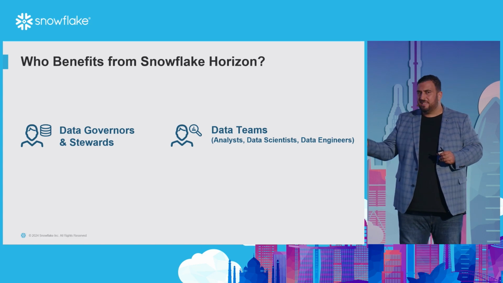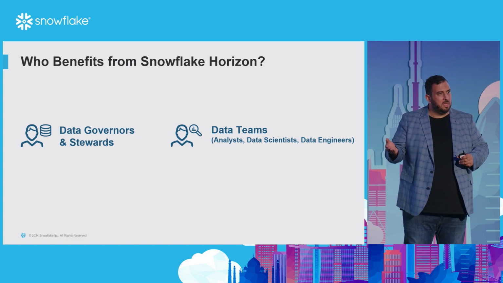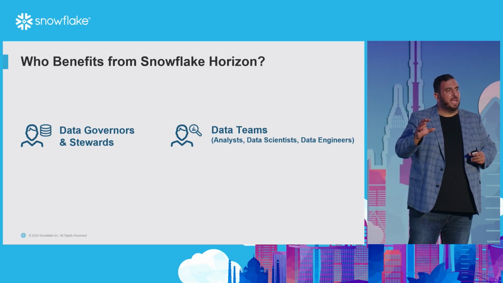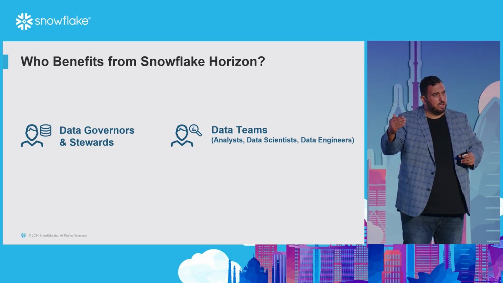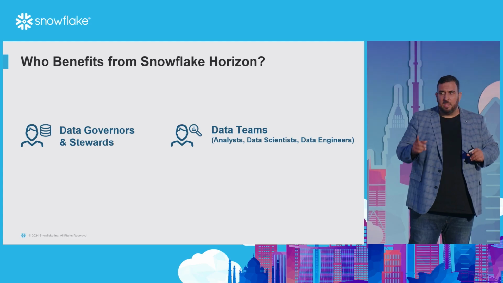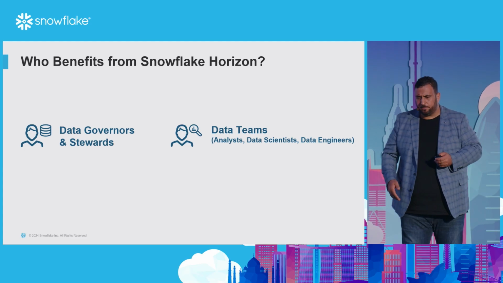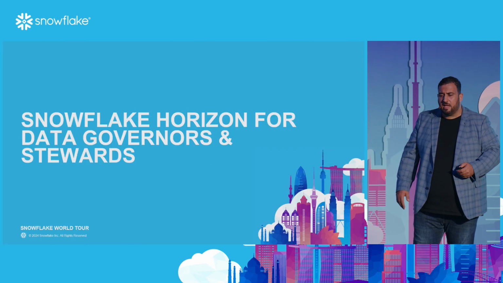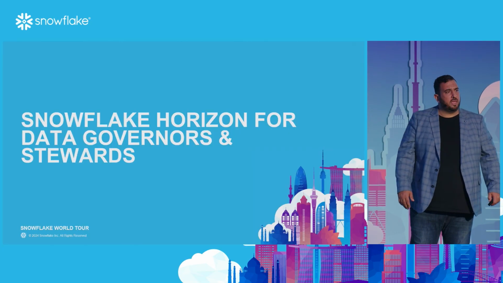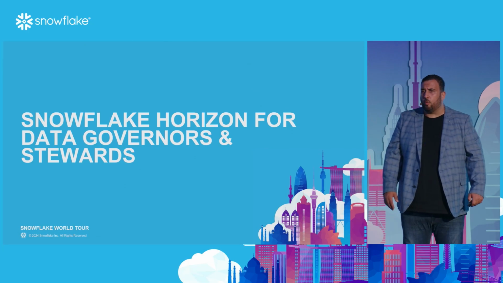And then you have the data team, which is the operational team, the ones that configure and make the decisions and perform the actions on the platform. And so each of these have different responsibilities, but they work together. So let's take a look at the data governor or the data steward and what they would use Snowflake Horizon for.